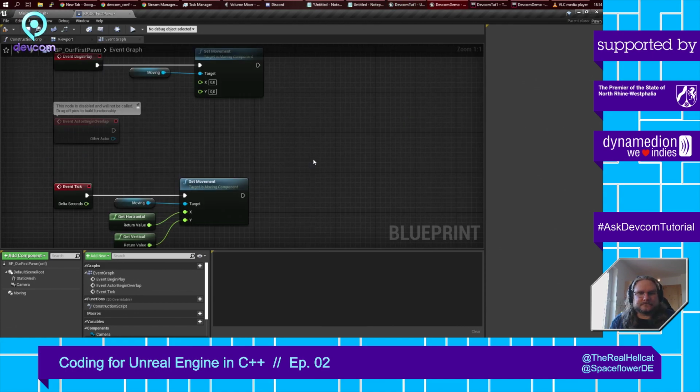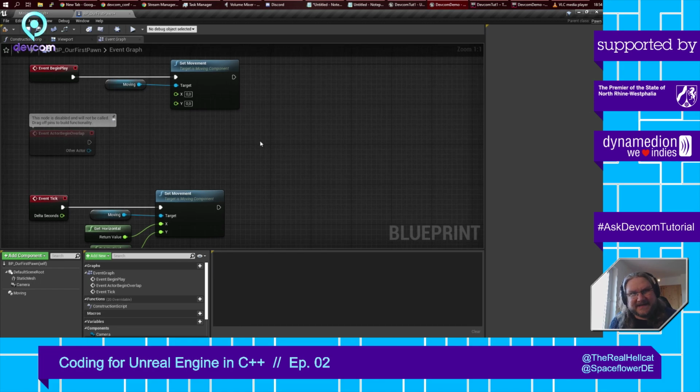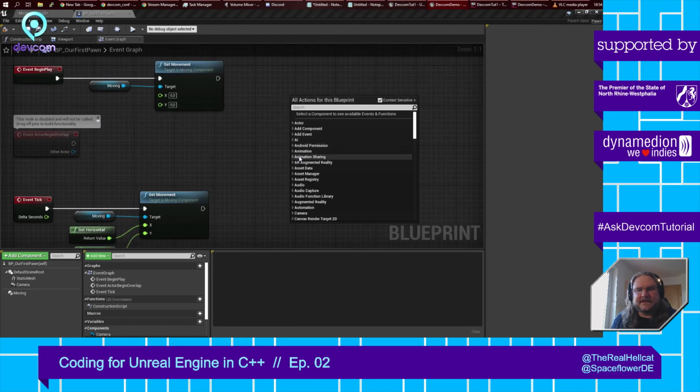So we have this pawn to be possessed by the player, and I don't think we need to manually, explicitly enable input. I think we're doing this automatically once we possess the pawn.